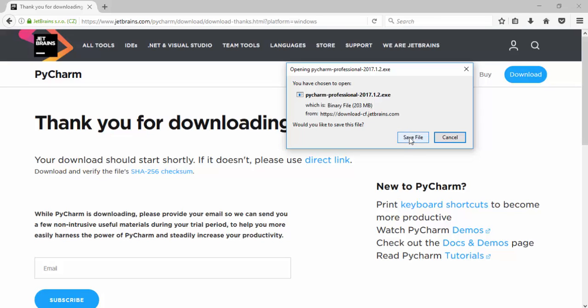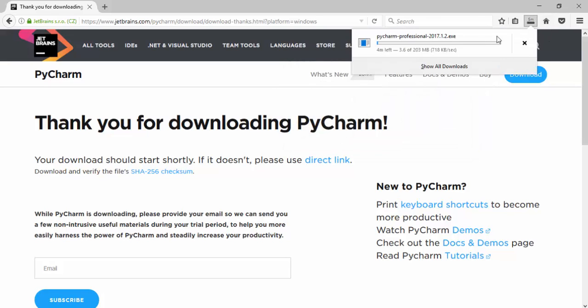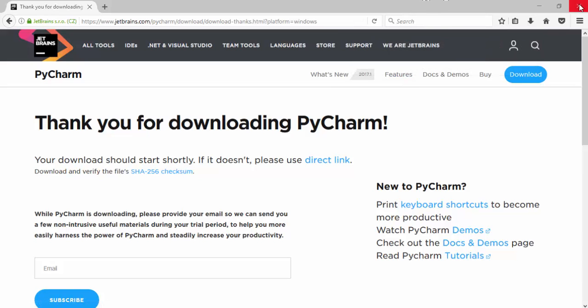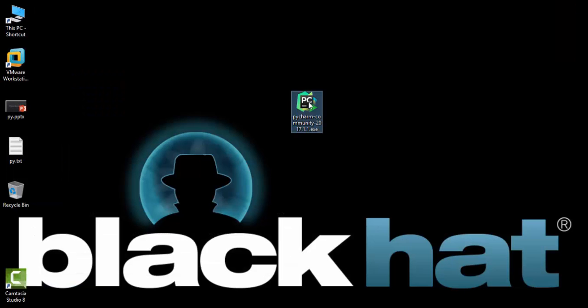You have to save the file, and after downloading you will get your PyCharm. I already have PyCharm downloaded on my screen, so we will try to install it in our system.